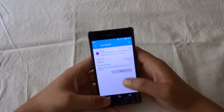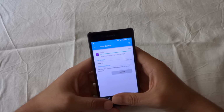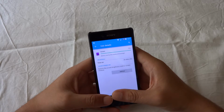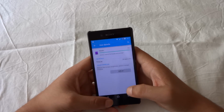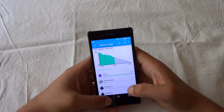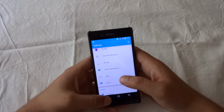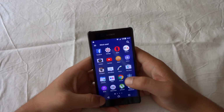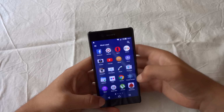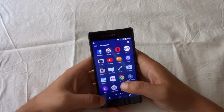So with this usage I get these times. As I said, 6 hours of screen on time. I got even more, but it depends a lot. Today I took some pictures and did some other things with the device, but I have no problem with the battery life, although compared to the Sony Xperia Z2 and the Z3, the battery size has decreased to a 2930 mAh battery.